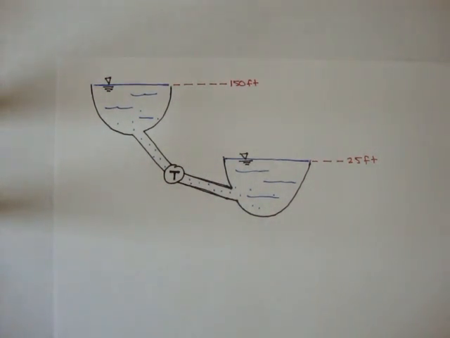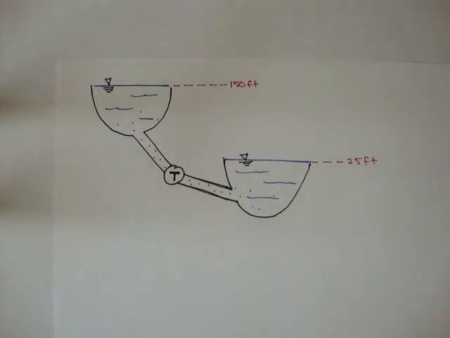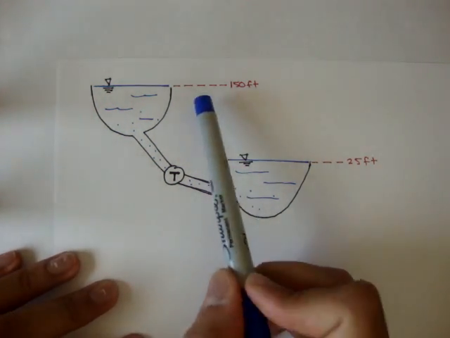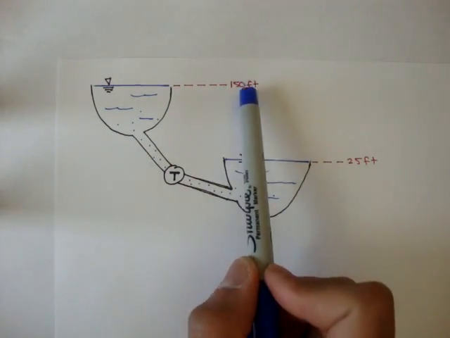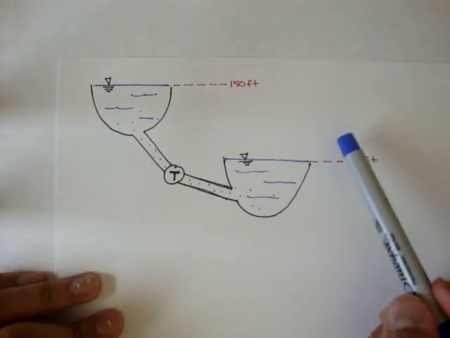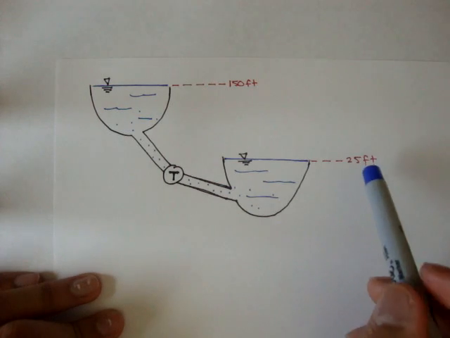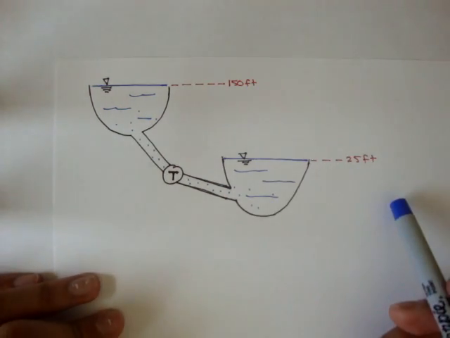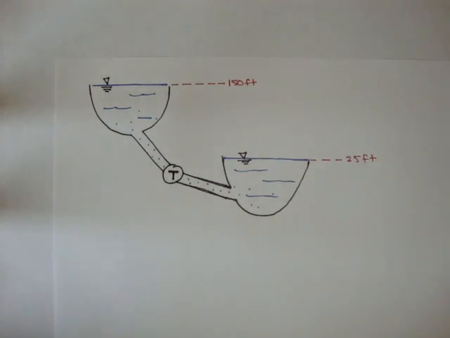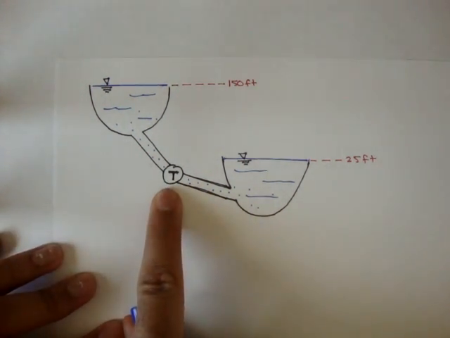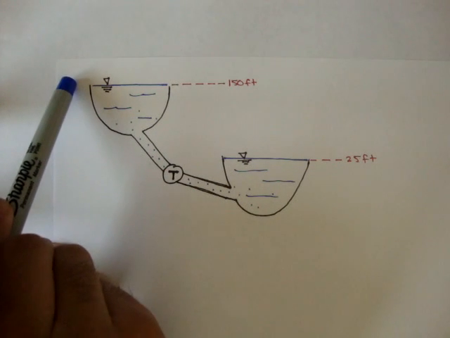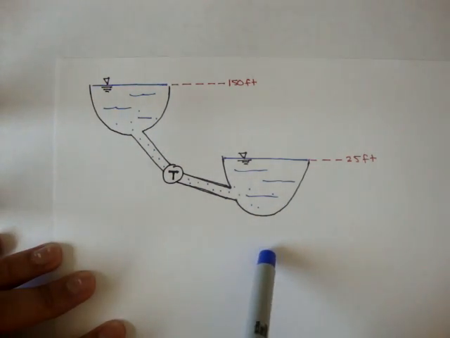Alright, let's do another example using our energy equations. In this case, we have two huge reservoirs. And one's at an elevation of 150 feet, or the surface is, and the other is an elevation of 25 feet. The datum's somewhere, but they give us these two elevations. The question states that the turbine, which is right here, draws water from the upper reservoir to the lower reservoir.